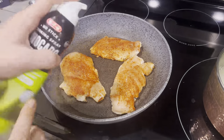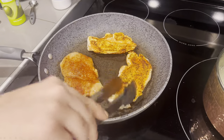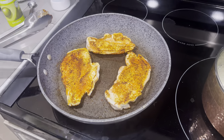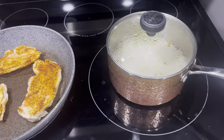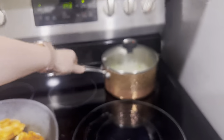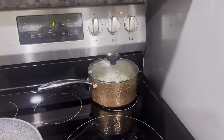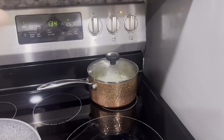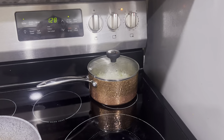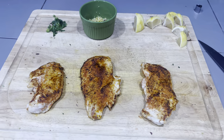The chicken is about ready to be flipped, so I'm just going to spray this side with avocado oil. This is a perfect time to go ahead and push our rice off the burner and just let it sit until we're ready to fluff it, right before we serve everything. We've got a minute and a half left on our carrots and about three minutes left on our chicken. Now let it rest for five minutes — seriously, don't cut it. You'll regret it. You'll have sad dried chicken. We want juicy chicken. Wait five minutes.